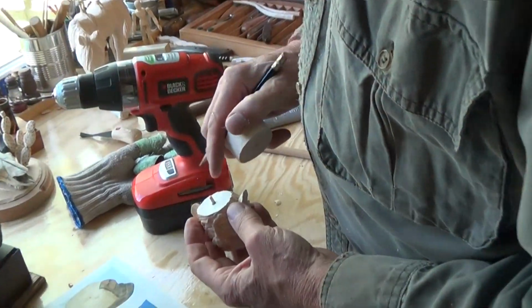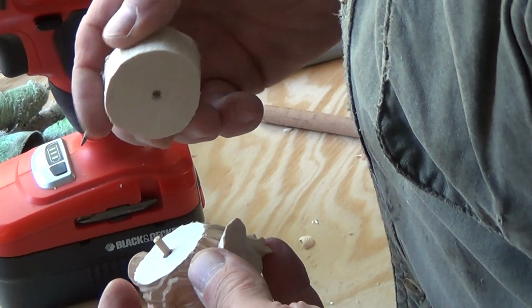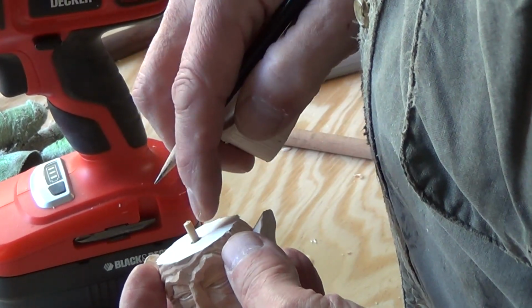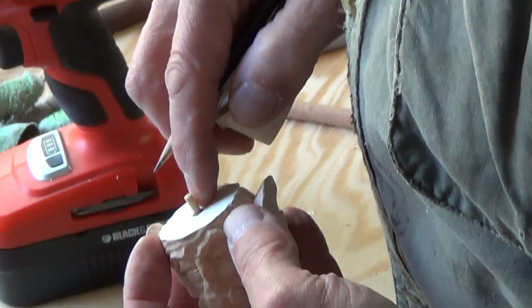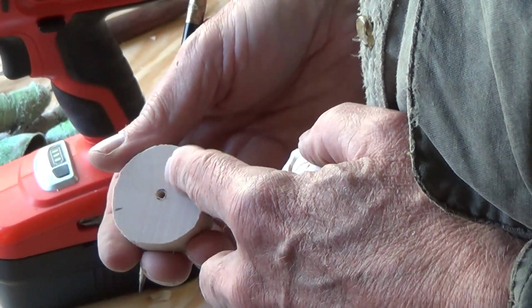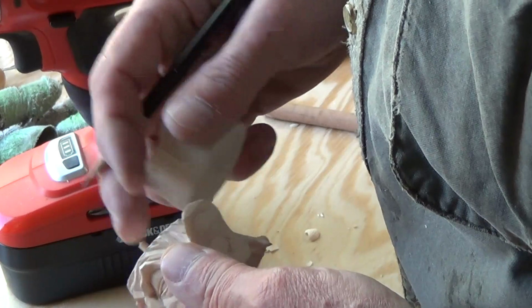Okay, I sanded the top of his head perfectly smooth on my little disc sander. I drilled a hole in it, put that dowel in there. Using my little lead pencil, I colored the outside of the hole there like I always do. And I made a corresponding mark on this side here. You can see the lead from that pencil that transferred over. I cut me a short little dowel.